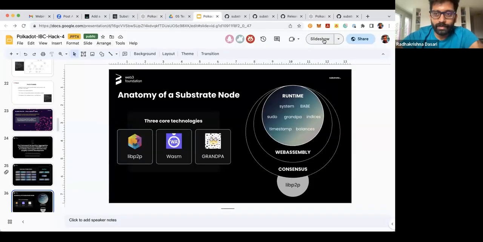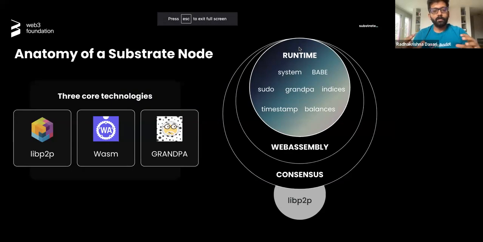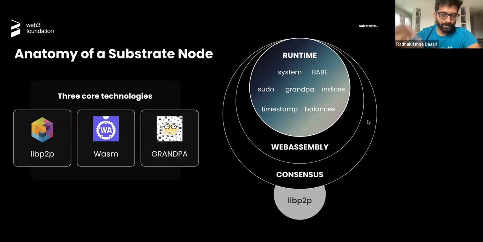So now you can clearly see this node in action. It's running. Libp2p is letting you interact with this node, and if I spin up the same node elsewhere, it's going to get connected. Blocks are being created, and there's consensus built in. And in WebAssembly, you can import whichever library you want and interact with it.